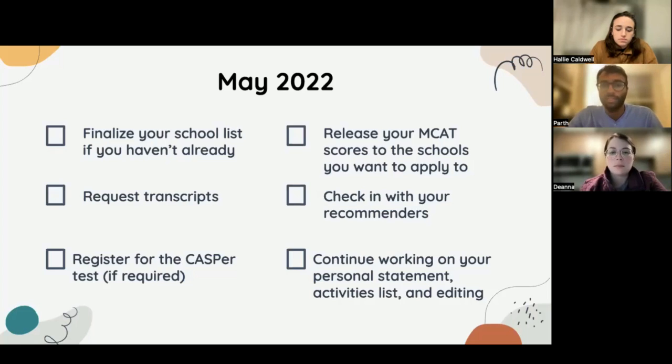Learning, and our knowledge of how students retain information, has changed a lot over the past decade or so, and schools have changed how they present information and what they really want to focus on. So really look into the curriculum, and whether it aligns with your learning style and how you're going to be the most successful.